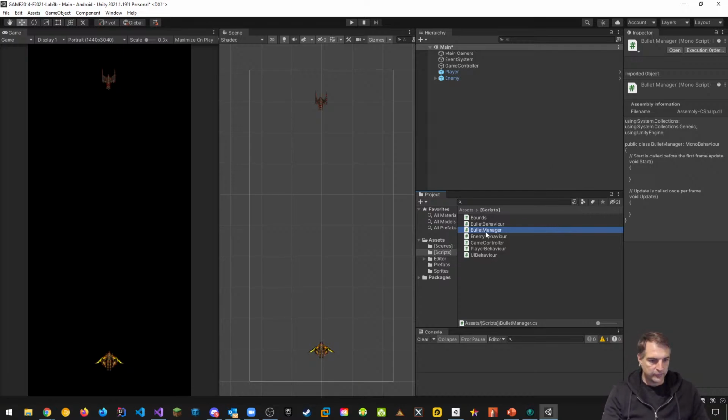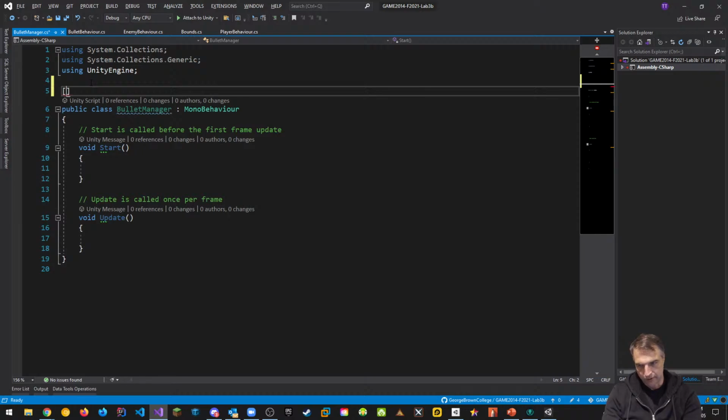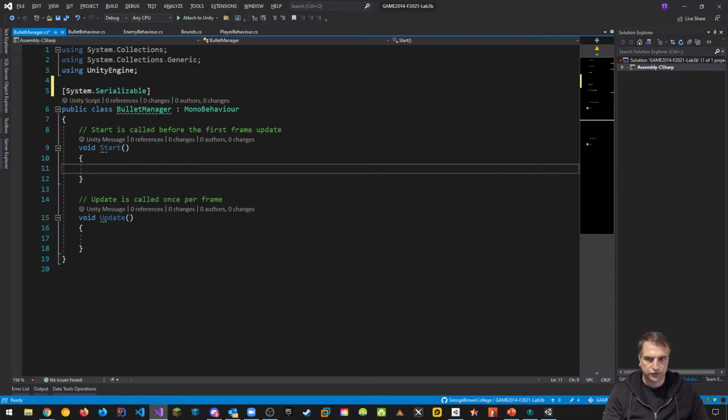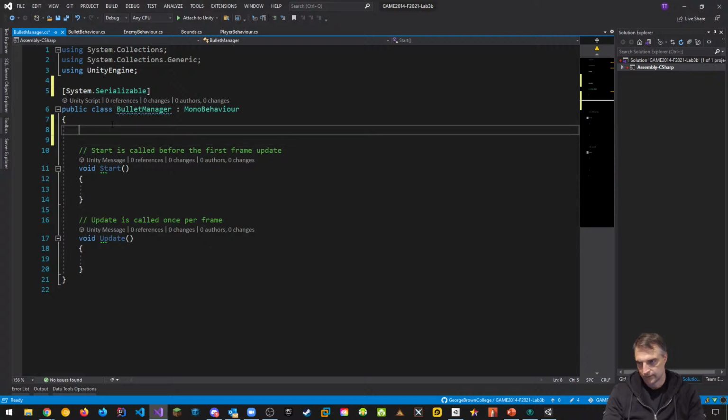So how do we structure the bullet manager? Now, here's what I'm going to tell you. I'm not going to use a singleton here. We're going to use singletons in another lesson. So, System.Serializable. We're going to make the bullet manager available anywhere. And for the bullet manager class, I want you guys to think about the requirements of what I need. One is I'm going to use a structure to hold the bullets. So I'm going to use a public queue of type GameObject.